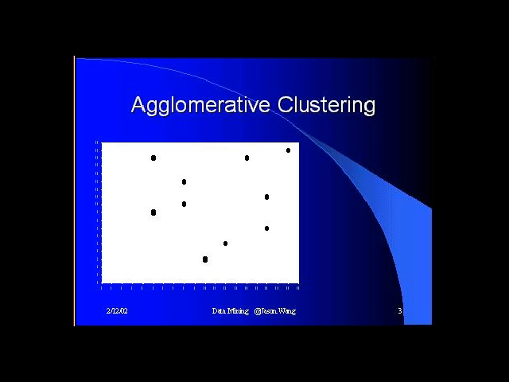Okay? And intuitively, what you do is to put similar objects in one cluster and put dissimilar objects in separate clusters. That's the whole point of clustering. At the end, you want similar objects to be grouped together, and those objects that don't look like each other will be in separate clusters. So initially, you start with 10 clusters.